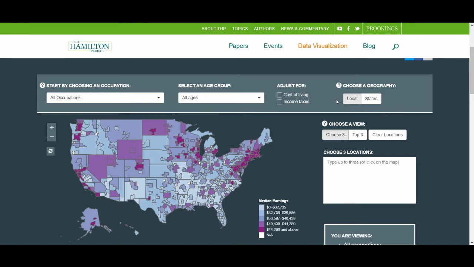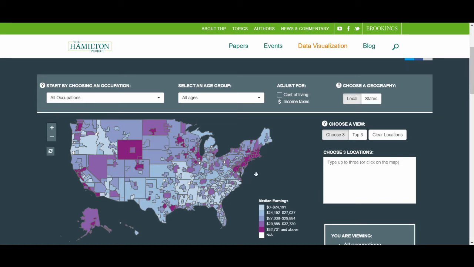Now, looking at this map, which is going to show us income delineations based around occupations, but also for certain geographies, and ages, by the way, we want to automatically adjust this for our income taxes so that we know about disposable income. And what you're already seeing is that for all occupations on all ages, there are definitely some parts of the income distribution or some parts of the country where median earnings are far higher than they are in other areas. And you can see that by the depth of color for each of these regions, right?